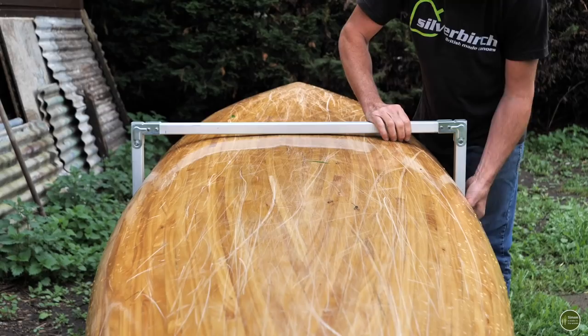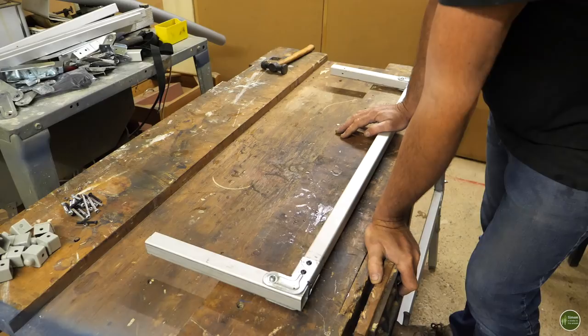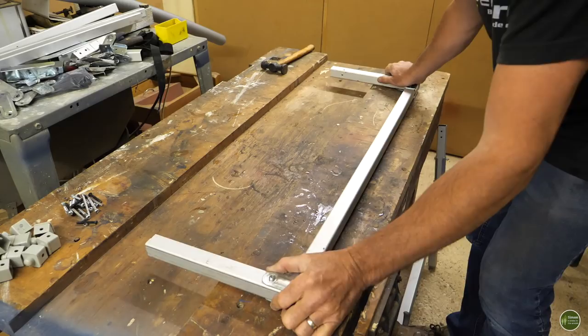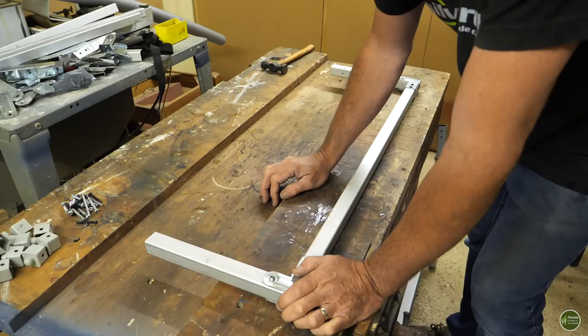I've got a bit of a problem. I've made this up and I thought I'd just go and check it on the canoe and make sure that it fitted okay and it's too tight. It does just slip over, but I want to use some of that pipe lagging on here, and there's not enough room for the pipe lagging. If I try and use it without the lagging, because this is aluminium, it's just going to mark the canoe every time it slides on and slides off, and it's going to scratch it and just make a mess.